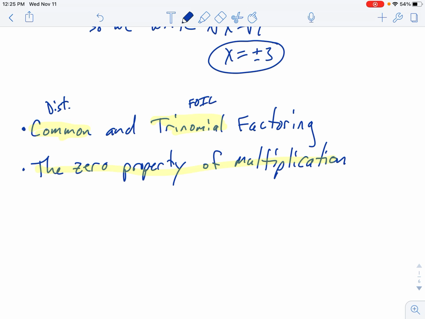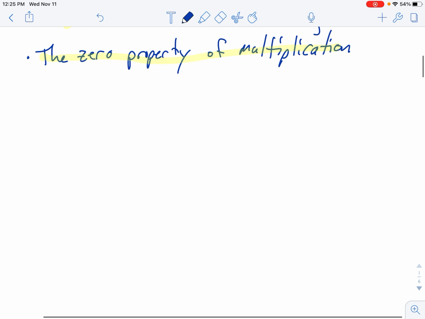And then we're going to use something called the zero property of multiplication. Let me take just a second to explain that. Let's make up 2 variables. So let's say I've got a and b, and you don't know what a is and you don't know what b is. They're in my head. I've made them up. They're my numbers. They're unknown to you. But I tell you that if you multiply a and b together, you will definitely get 0 for an answer. You should be able to just use your logical reasoning and deductive skills to tell me something. You should definitely know something.